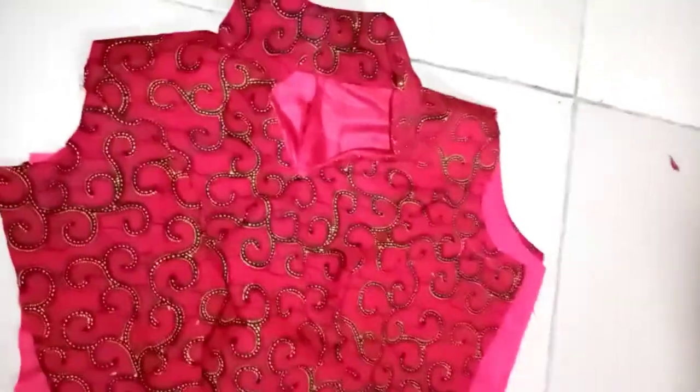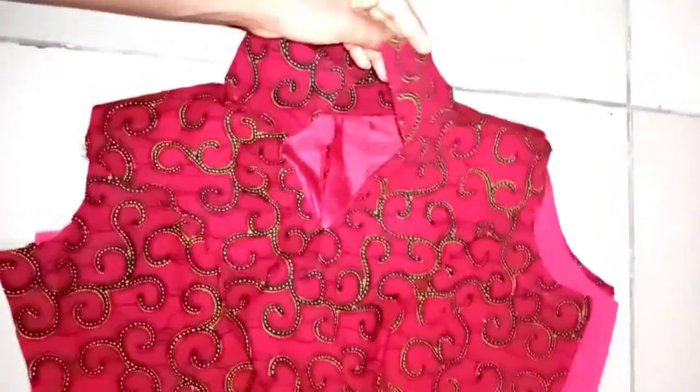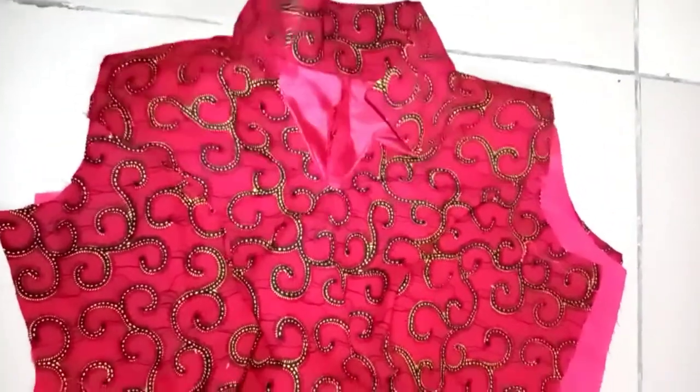So I got it. Here's the collar. It's standing. Here's what it looks like.